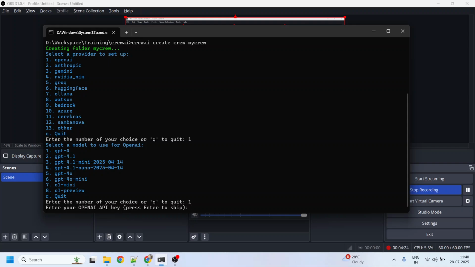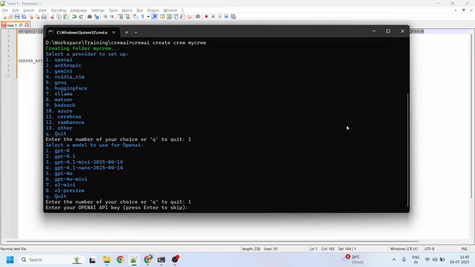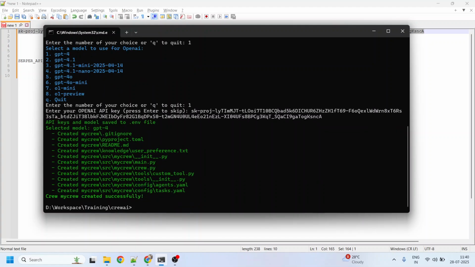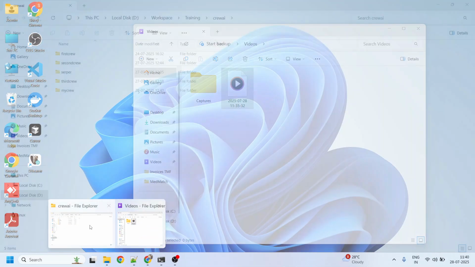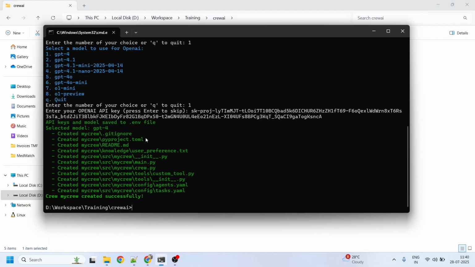It needs the model to do any operation. So let's give the key here only. I have this key. Okay, now it created the project. So if I go here, my crew is created, right?